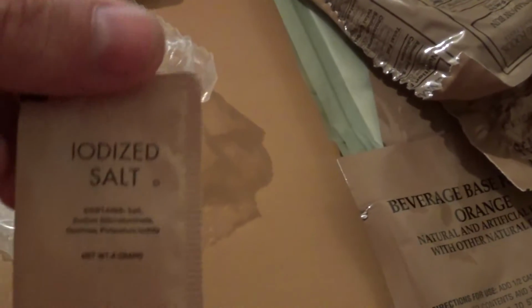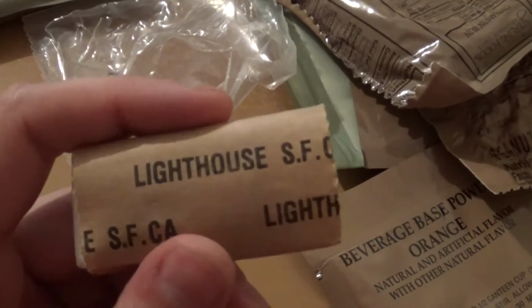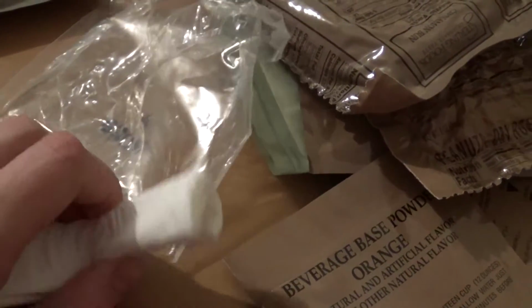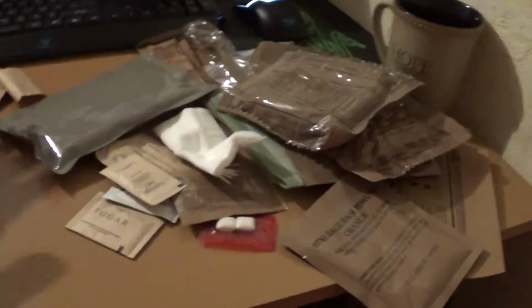Now, what else do we have? We have iodized salt. Now, I wonder why it's iodized. It could be just salt. And would you look at that? That's just a bandage. No, not a bandage. And that will be it. So this is what we've got. Not so bad at all.